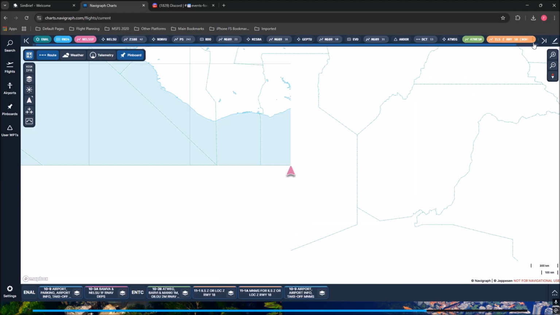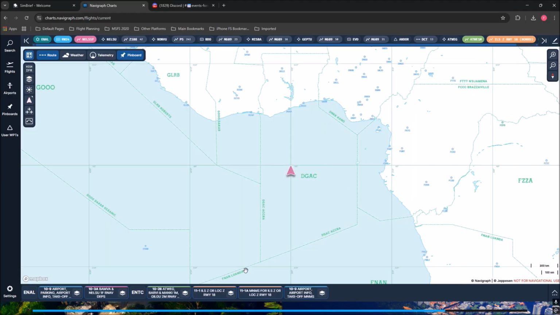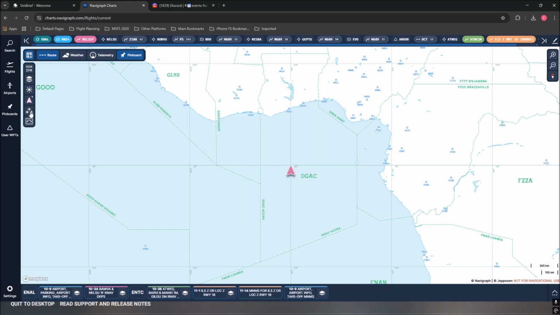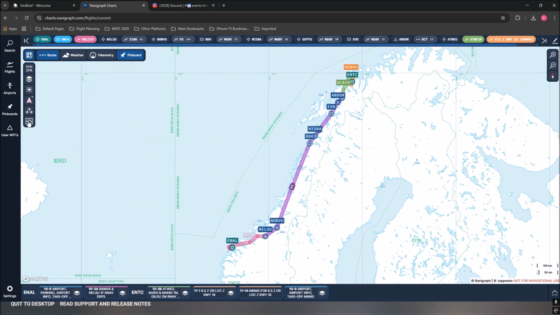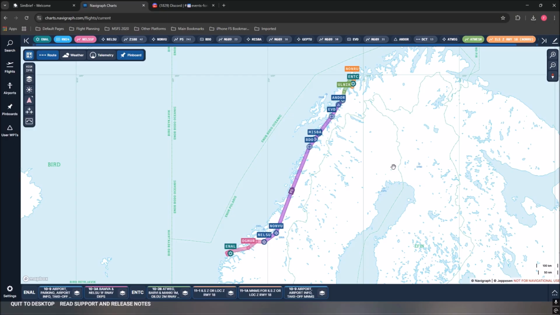Now of course it's taking me to the mid-Atlantic. Let's do that again, shall we? There we go. You couldn't write this, could you? There's the route, exactly as defined in Discord in the events forum for this flight.